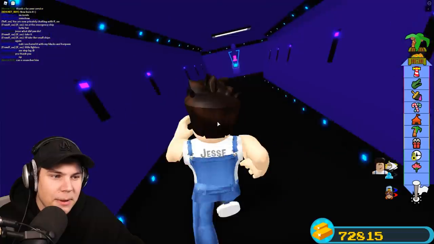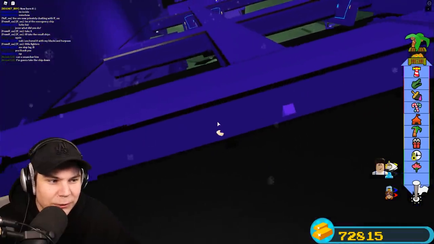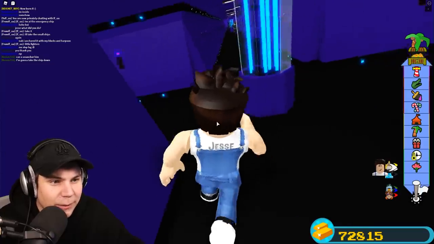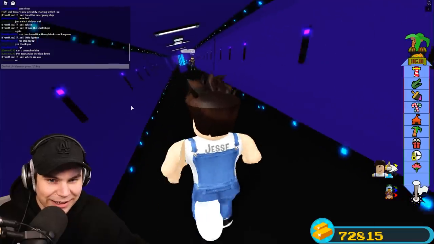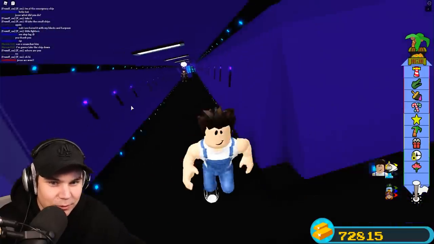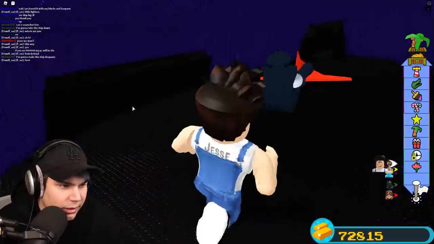I went to... Okay, I may have gotten lost in here, bro. I may have gotten a bit lost. Oh, no. FF, which way do I go? Do I go left here? Do I go right? Where do I go? I'm right behind you. What? He's like, where are you? I'm right behind you, bro. Do I go this way? Okay, thank you, thank you. To the emergency ship! All right, let's go.